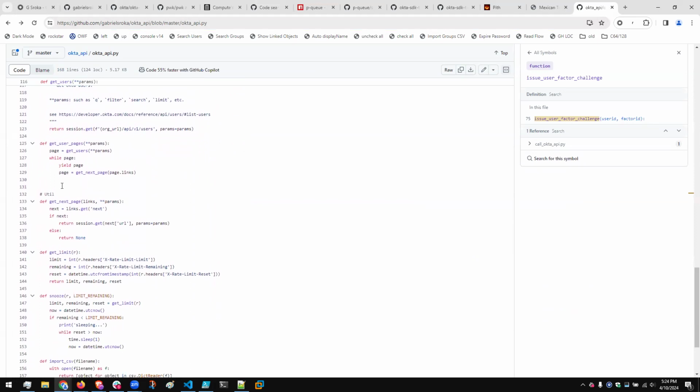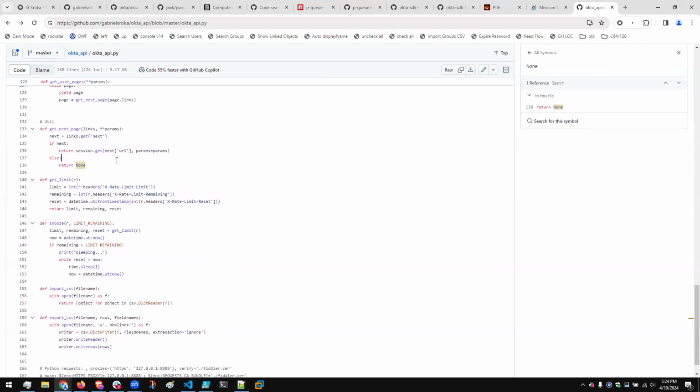And then down at the bottom, it has what I call utility functions, like some pagination stuff, which you'll notice, by the way, is done differently than I do it today. Why? Because of what I just explained. This was version 1.0 that I wrote 4 years ago, so maybe 5 years ago even. And since then, I've figured out maybe better ways or different ways of doing it.